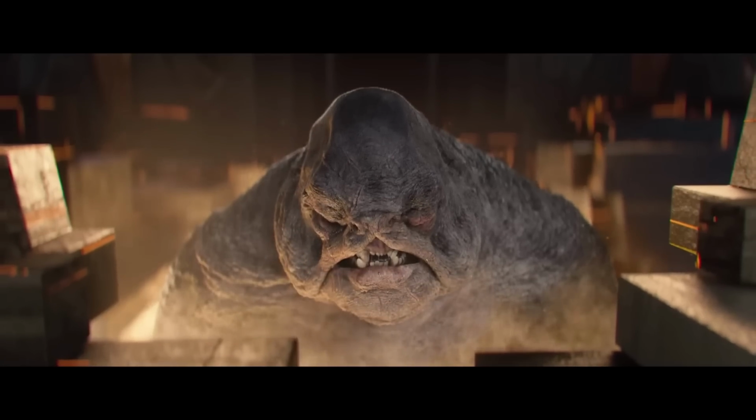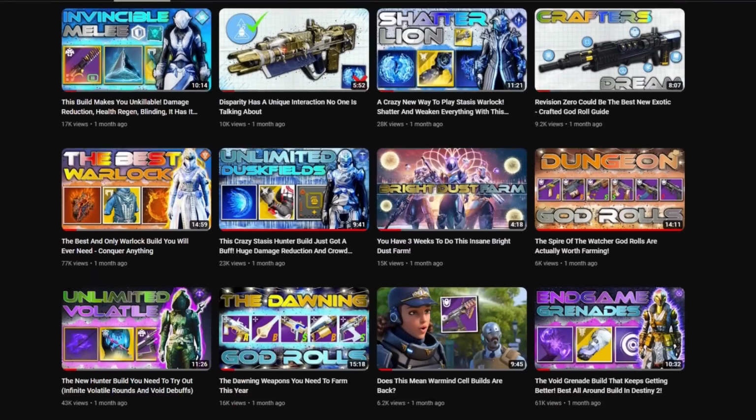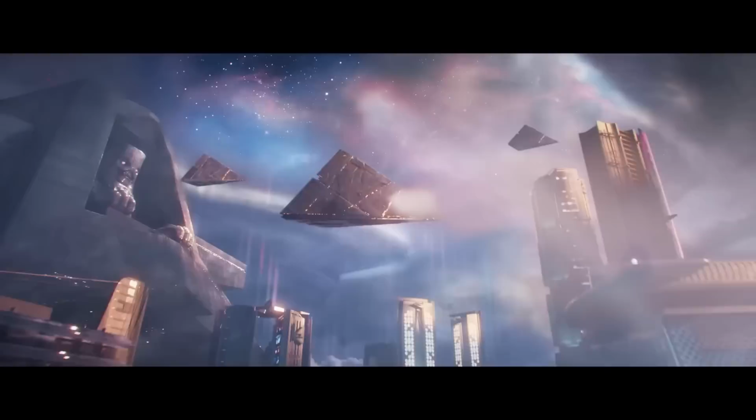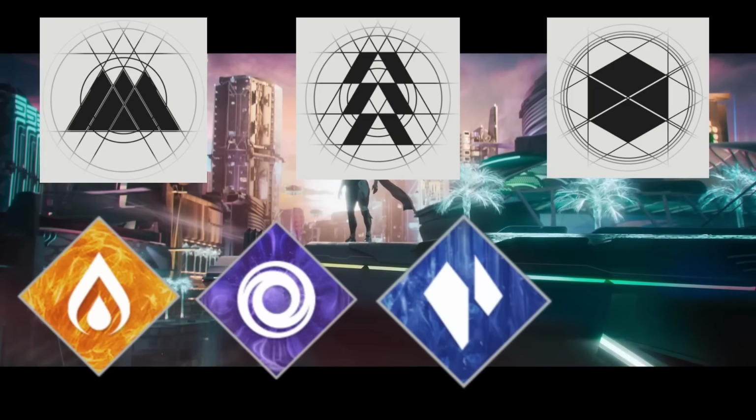With the upcoming release of Lightfall, our mods are about to be changed forever. With that knowledge, a lot of our current builds in the game aren't going to perform the way they are right now. So I wanted to start a series leading up to Lightfall where I make a build with every single class and subclass that we currently have in the game.